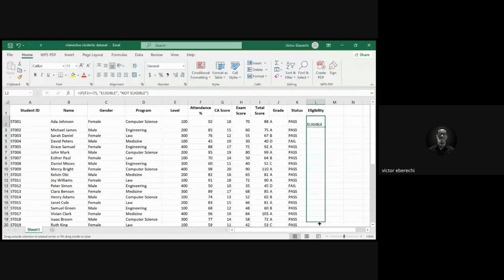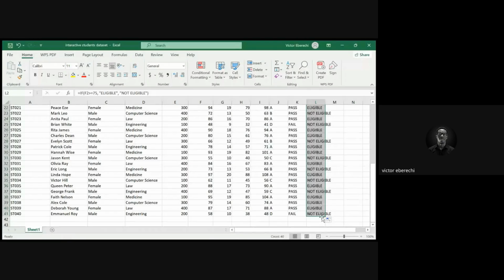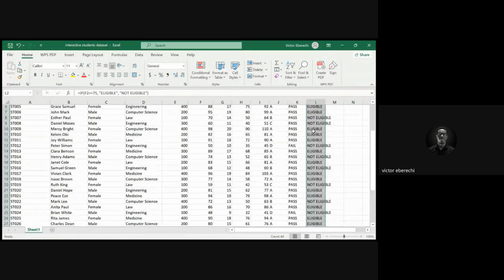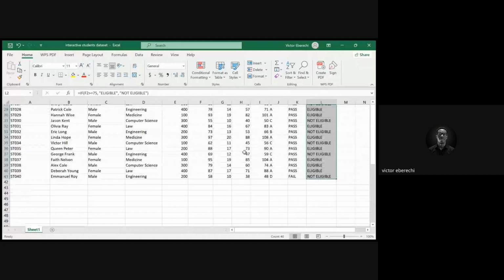So those people that always attend our classes on Mondays, this is how I used to do it too. I'll just do it and then send. That's how you know if you're eligible for a certificate or not, right? And then you can see that. See, even some students that pass are not even eligible. See this one that passed, that got 64 in exam, and then that got 15 in exam and 14 in CA, but had 70% attendance, was not eligible for whatever offer that comes. So this is basically how you can do the first phase.